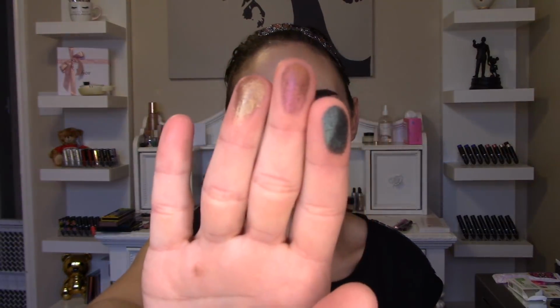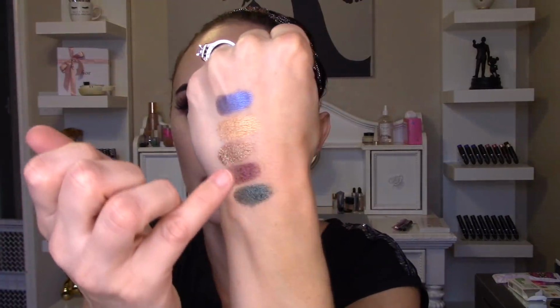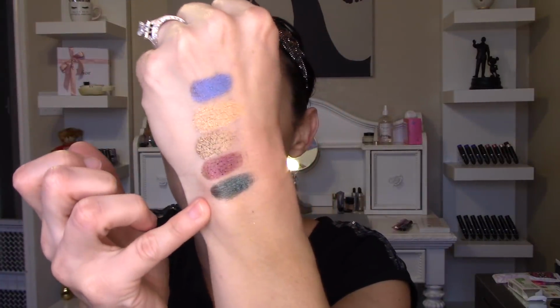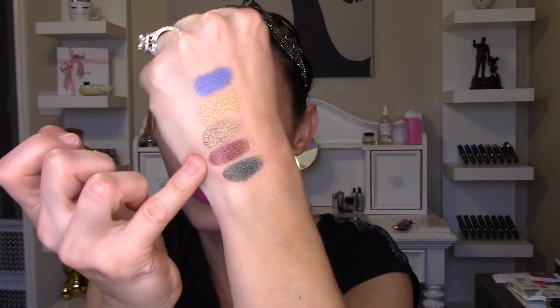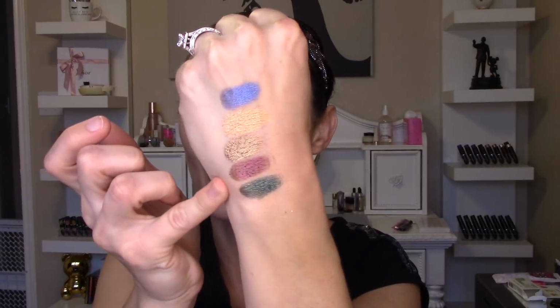But this thing is also amazing. And I know there's only 6 shades in here, but honestly, it's Pat McGrath. And if you want Pat McGrath, this is the best way to go as far as price. Because, you know, for $55, minus the discount, this palette is so incredible. And this is my favorite out of the 3. Look at these amazing shades. Even this gold has like a shift to it. It's like a green gold maybe. It is stunning. I just love it and I'm so excited to put it to use.